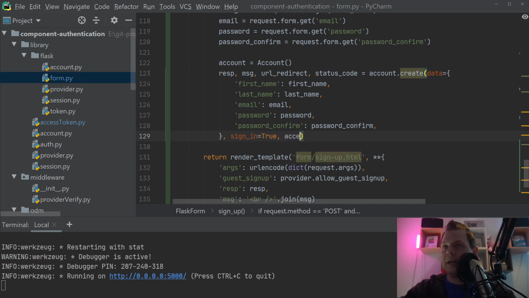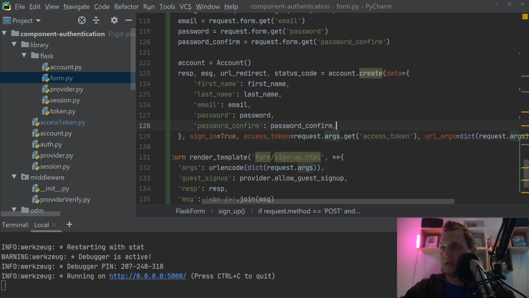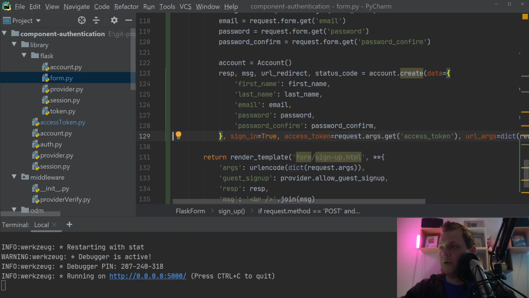And then we need the access token, and the access token is going to come from the request here. Access token, this should be here, else we can't go down. And then we need the URL arguments. It's equal to dictionary of request arguments. That's what we need before we continue.